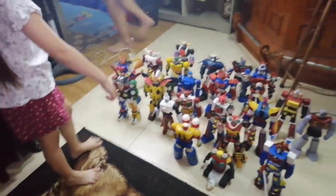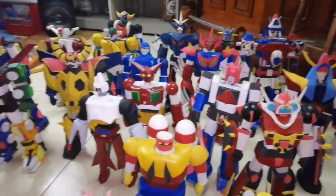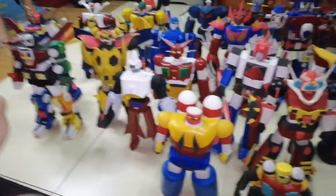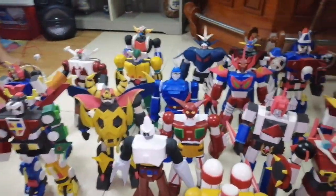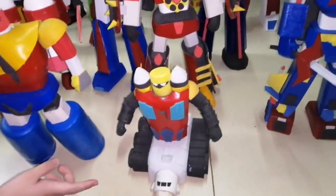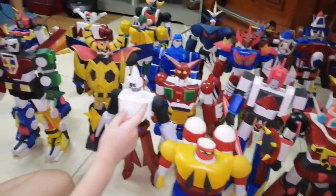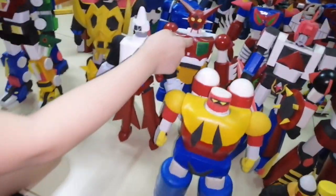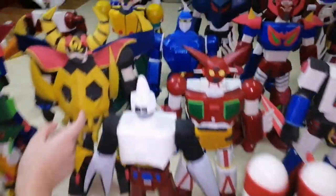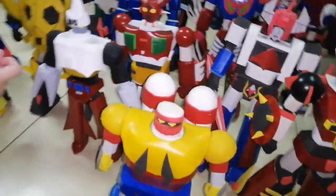Here's the robot set. Here's the other robot set. I guess this is Poseidon. Where's Ben? Now, what more? I forgot their names. Who's this? Grab a robot too? Get the robot too? Who's this? Robot. I don't know. Oh, that's Dragoon and this is Get the Robot 3. And who's this? Raiden?